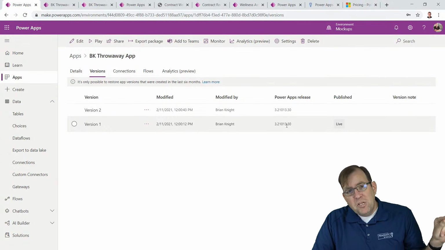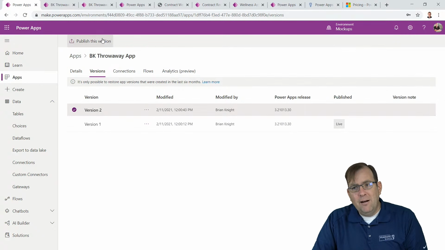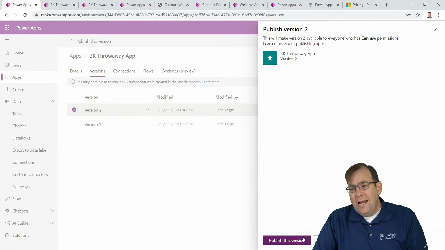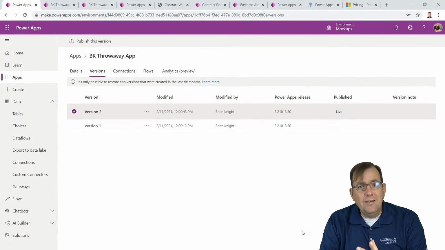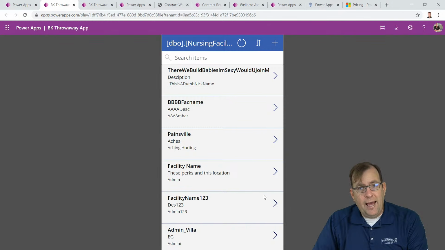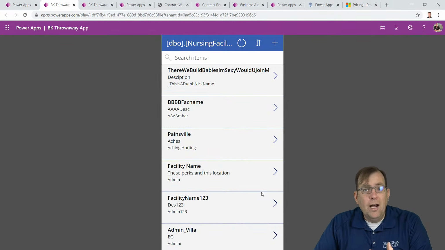Now I can hit the Publish button in that previous screen, or I can hit this little checkbox here and hit Publish this version. When I do that, about 30 seconds or so later, every phone, every device, and my own link that I had up here earlier will now refresh, and I'll have the new version of this app. So this is allowing you to have automated version control, up to 6 months of versions that you can always roll back from if you wish.